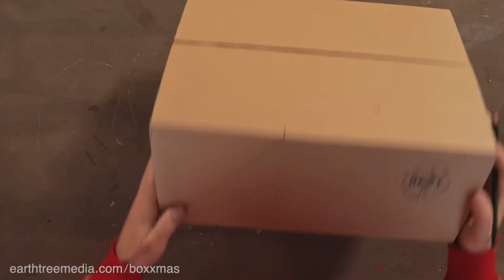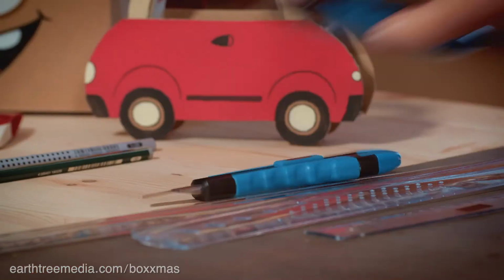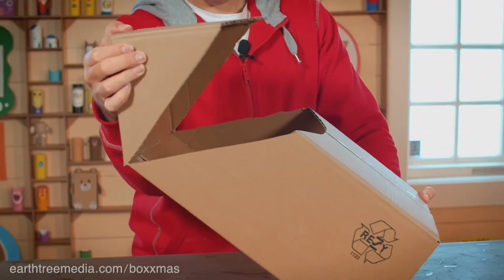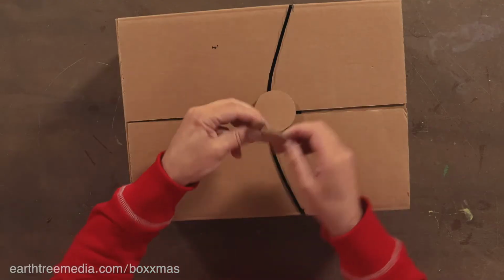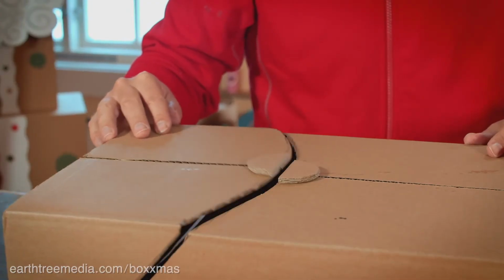First, the opening on the top. Since this school bag is made from a box, it's almost like a lid. We cut it out and open up the bag. Next, we make a lock from a thick cardboard circle that we cut in two, just like we did on the shelf house. Works beautifully.